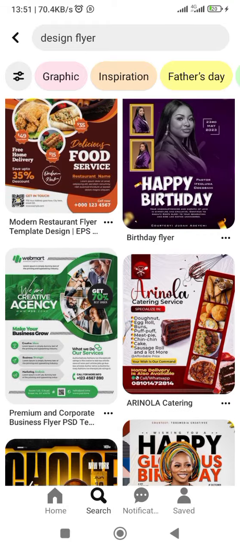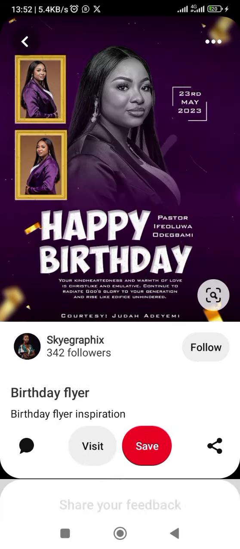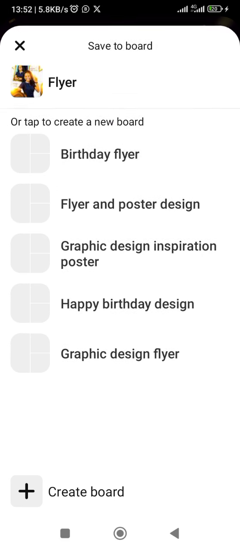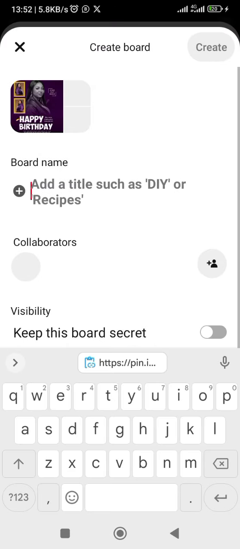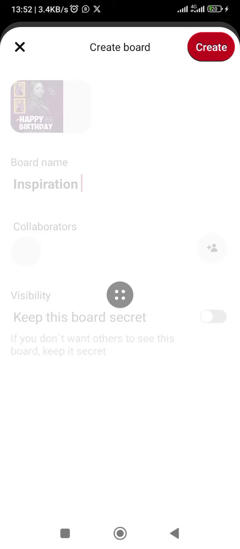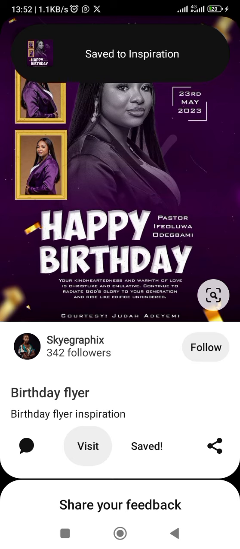So I'll check out those designs. I can either download them to my phone or I can click on save. Once I click on save, it's going to ask me if I want to save on flyer or any other thing. I can decide to create another board. I can just name the board inspiration and click create, and it's going to save to inspiration.